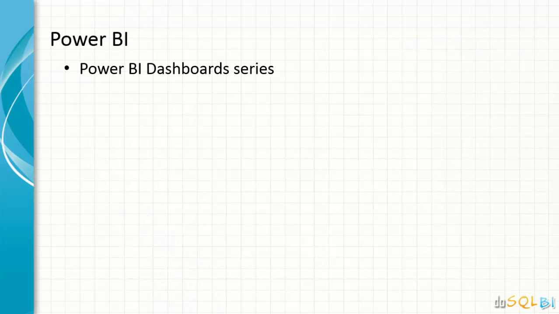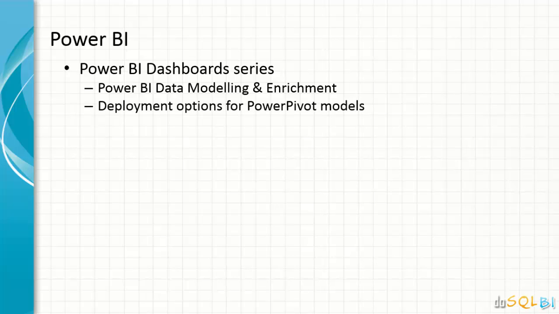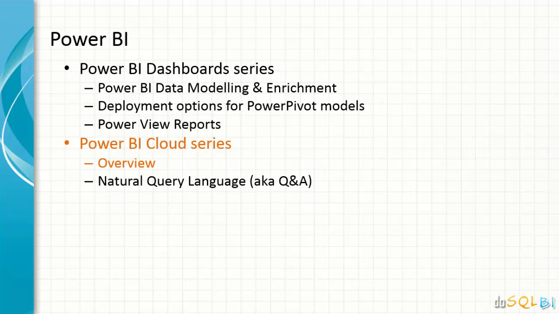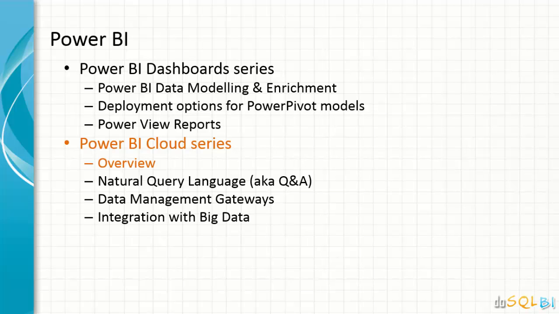Under Power BI, we had earlier series Power BI dashboards in which we saw Power BI data modeling and enrichment. We also looked at various deployment options for Power Pivot data models and Power View reports. In this series of Power BI Cloud, we'll have an overview followed up with a session on natural query language, also known as Q&A. We'll see data management gateways, its purpose, setup and configuration. We'll see Power BI integration with big data and machine learning.